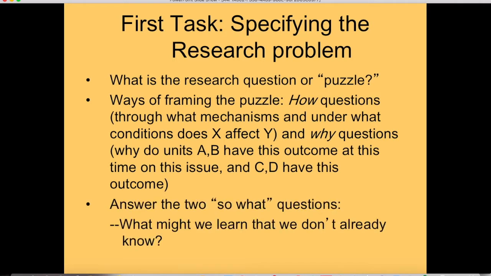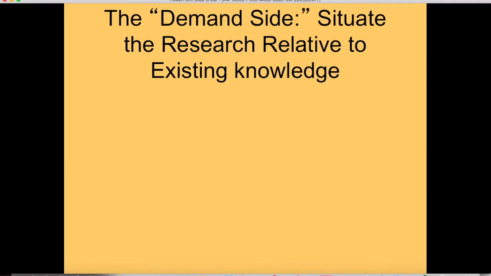And we want to be able to address what we call in political science the so what questions. So what have we learned from your research that we didn't already know? And what are the implications of your research for policy? What should we do differently moving forward? And we could ask similar questions in other fields. In business or in environmental studies, we're also interested in what we've learned that's new and how that might change our behavior going forward.